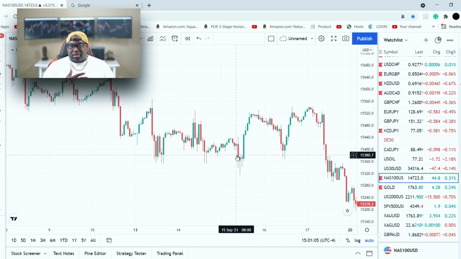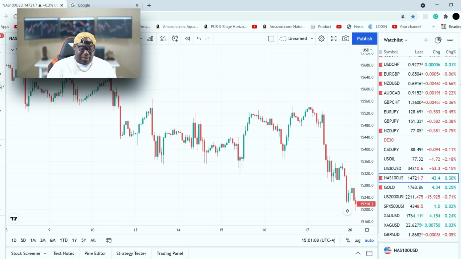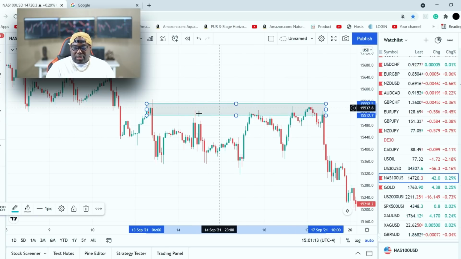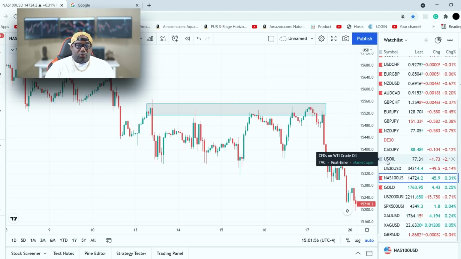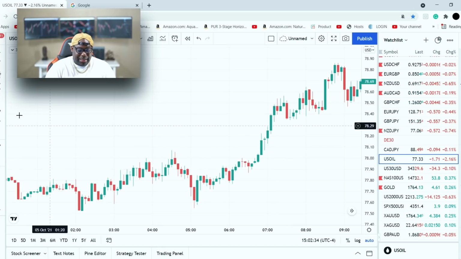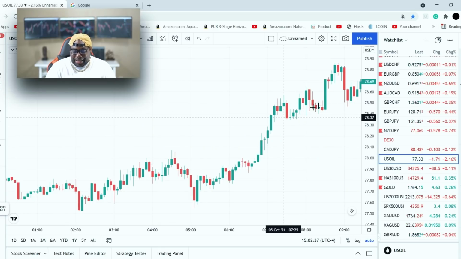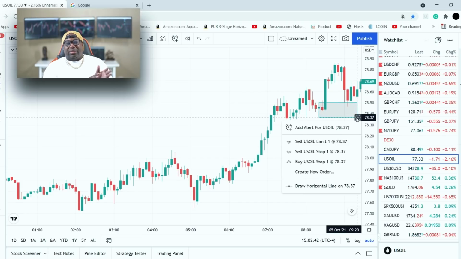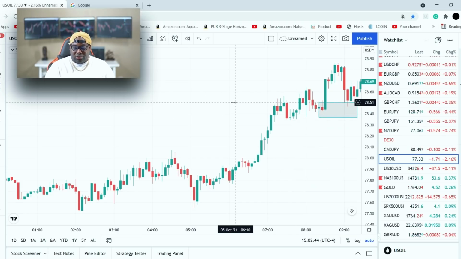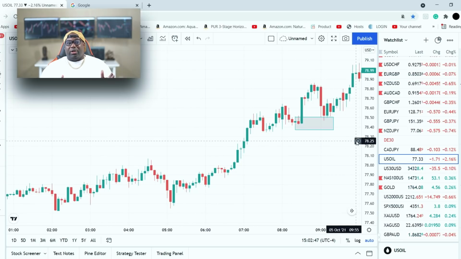So let's say your strategy is supply and demand. So let's say right here, I'm looking at this trade. I want to get in this nice little supply right here. So let's say I'm in this trade right here, right? Now, let's say that I'm looking at another market and crude oil is setting up for another supply or demand trade. So what I can do is I can get in that trade. So let's say that you're looking at crude oil and you go to the crude oil chart and you see the market trending up and you see this nice demand level right here, okay? Well, while you are in that NASDAQ trade and managing that trade, you can actually get in this trade right here and manage this trade too.